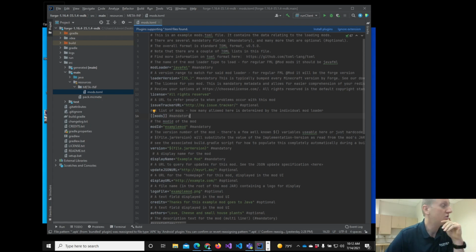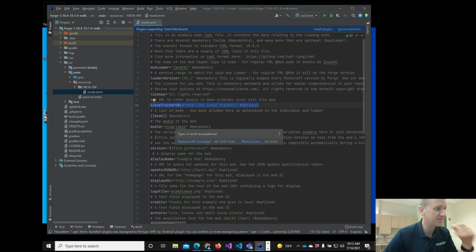Okay, now you can kind of see this if you look closely. There's a dark gray. Okay, and if you're seeing something that's in dark gray, that's a comment. Okay, and the comments are not really the source code. The comments are just there for the coders to see. Okay, something like this, it says mandatory. We don't touch line 7. Okay, we're going to keep line 12 as well. It says license, all rights reserved. If I had like a website where you can report bugs in that, we could put that website here.